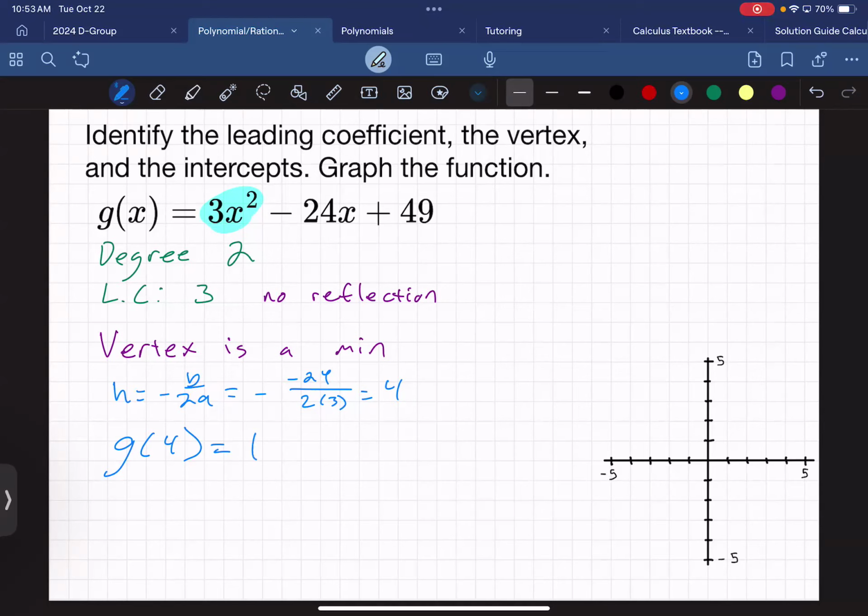Now make sure you see here, that's our minimum value, right? So what am I not going to cross right now? I'm not going to cross the x-axis. Everyone see that we're not going to have anything down here as far as our graph is concerned? That goes back to recognizing if you have a reflection or not. If you wanted to, you can go graph this just using transformations.